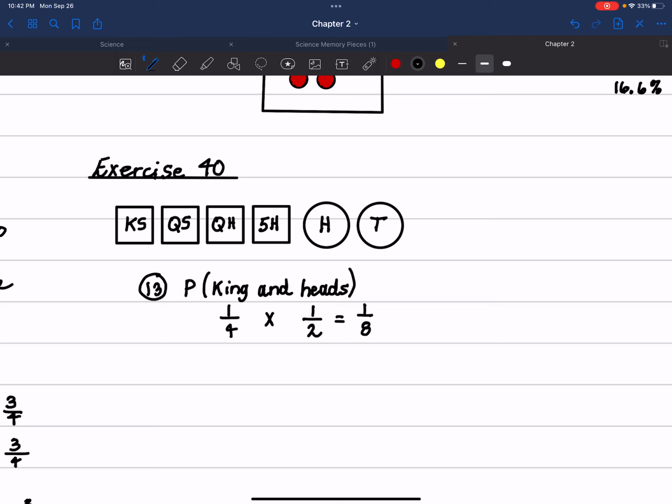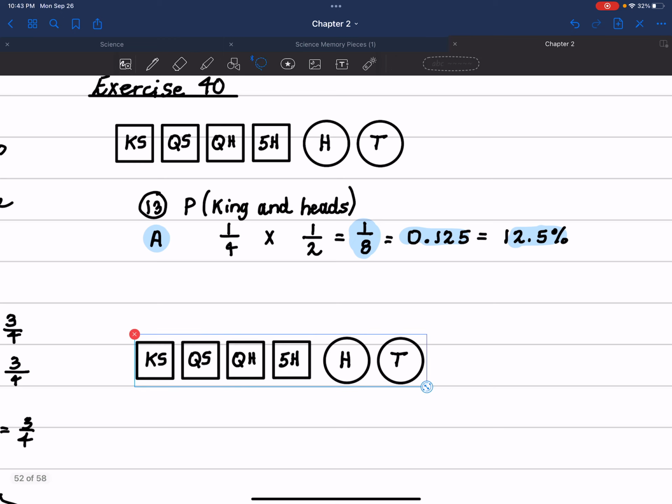And if you want to do that as a decimal, you would have 0.125. And as a percent, that's 12.5%. All of those are the same. And so I like answer A for this one. I'm going to check these as I go. I have the book right here. So number 13 is A.